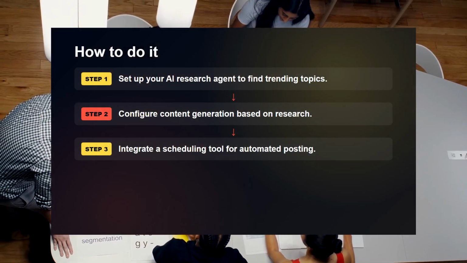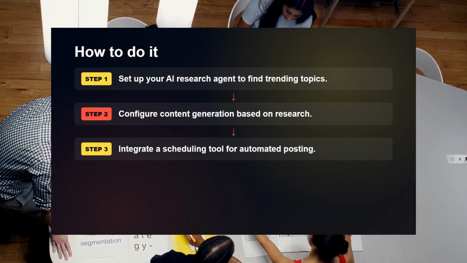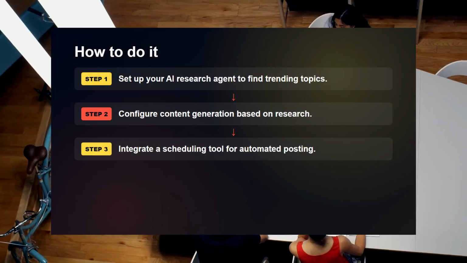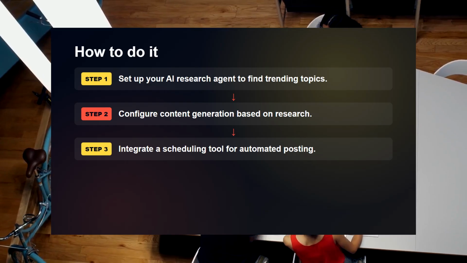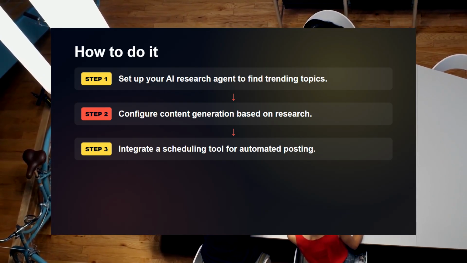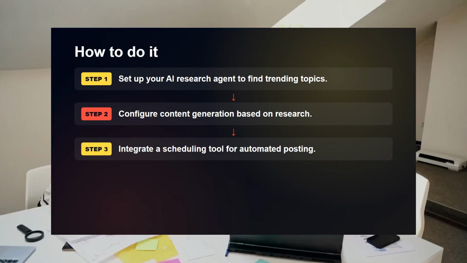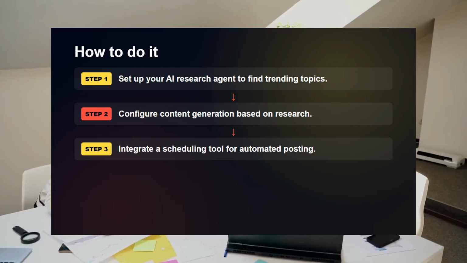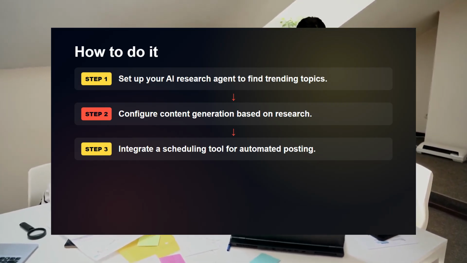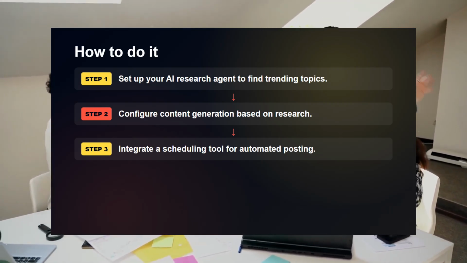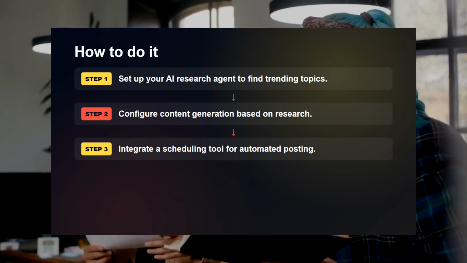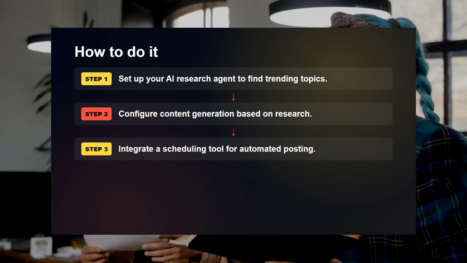Next, let's walk through connecting your systems with Zapier. Log into your Zapier account and click Create Zap. Your trigger will be Webhooks by Zapier. This allows Superpowers to send its report to Zapier. Select Catch Hook and copy the generated webhook URL. In your Superpowers configuration, you'll set up an action to post the research report to this Zapier URL once it's complete. Back in Zapier, test the trigger by running your Superpowers agent once.